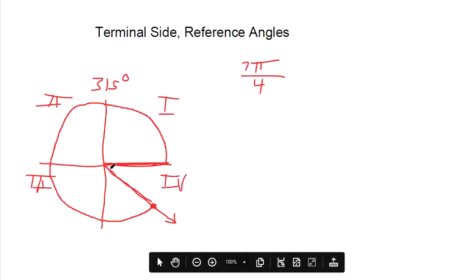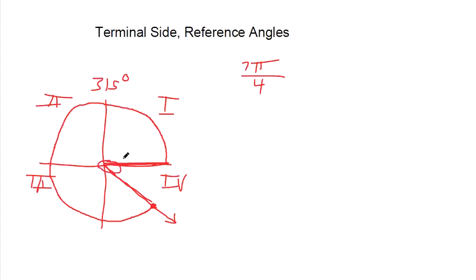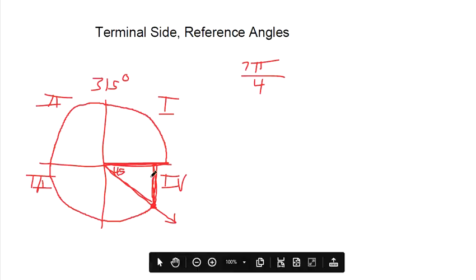And the reference angle is the angle that's made with the x-axis. If you draw a triangle that connects your terminal side with the x-axis, the angle made inside here is a 45-degree angle. That's because 315 degrees is 45 degrees shy of a full rotation of 360 degrees. So I took a full circle, 360, and subtracted 45. And now that we have that angle, we can do some trig.